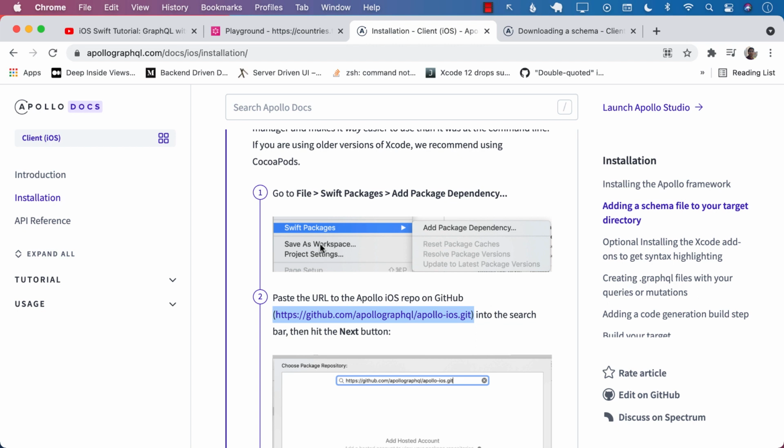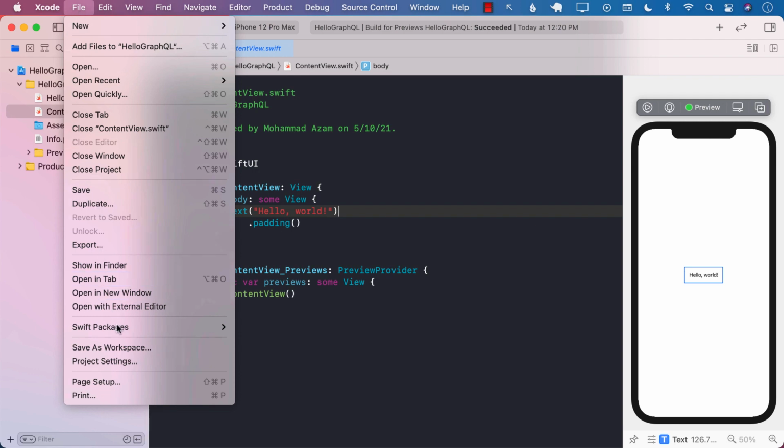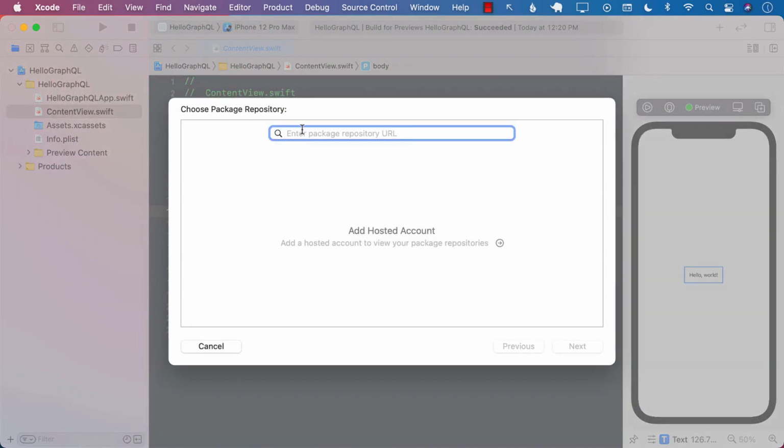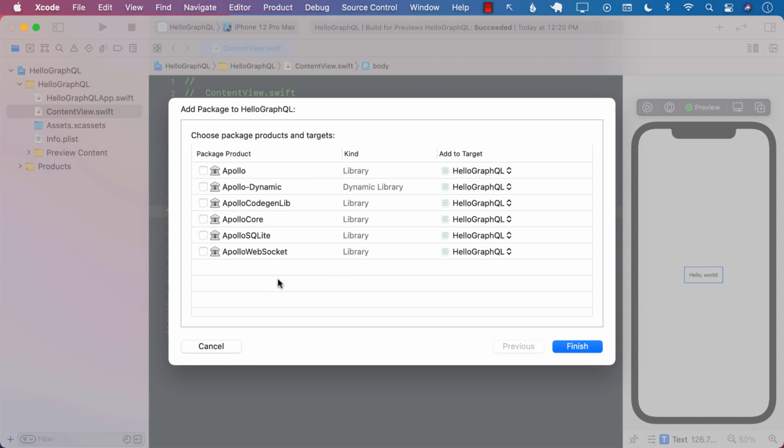Now, we need to go back to our SwiftUI application and add this package using this URL as a Swift package. So let's go to File, Swift Packages, Add Package Dependency, put in the URL, making sure that it is a URL, so I'm removing those round brackets. Let's go to Next. You will select a version, which is perfectly fine. And now you're going to select which products, targets, you want to add.